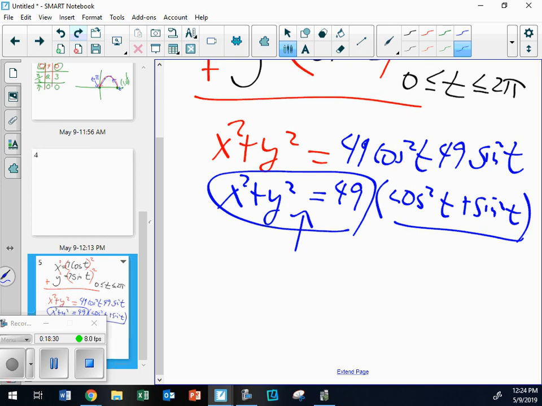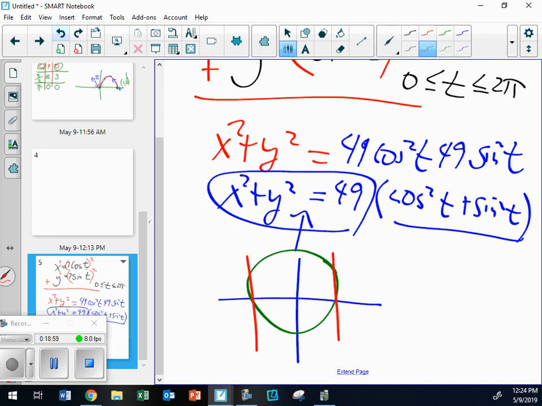And then I can say, what? Well, is this domain actually all reals? Nope. If you actually draw the picture, I really strongly recommend you sketch these pictures because it helps a lot. If this had been this part of the circle, your domain would have been like from here to here, from here to here. If it had been just this part of the circle, then your domain would have been from here to here. Well, we had the whole circle, so our domain is from here to here, which is from -7 to 7.